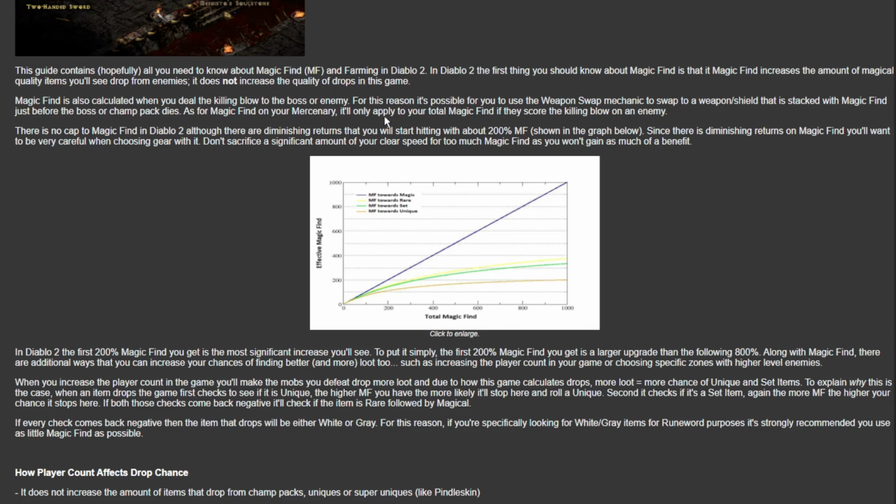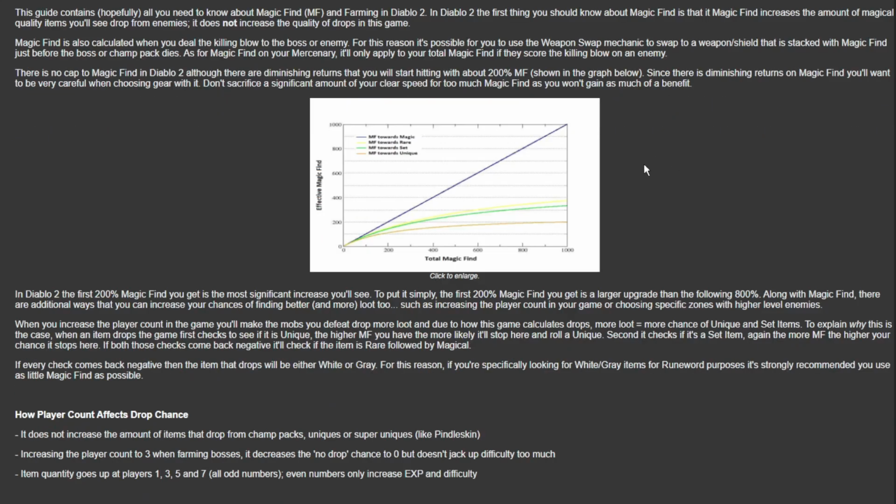As for magic find, your mercenary's is applied to your total magic find if they score the killing blow on an enemy. Yeah, that's true as well. The best way to utilize the mercenary killing blows is on nightmare difficulty, for obvious reasons, because nightmare is much easier to do. Also the loot from treasure chests on nightmare difficulty Mephisto is so high. If we're talking about Herald of Zakarum, Oculus, Viper Magi, Skullder's Ire, Wanderer's Thunder, Vigor, there's so much stuff to farm on nightmare difficulty that you don't really have to go and farm hell, honestly.